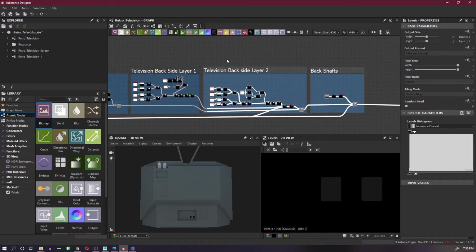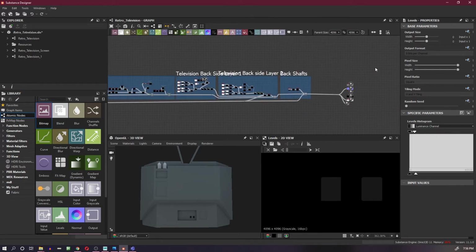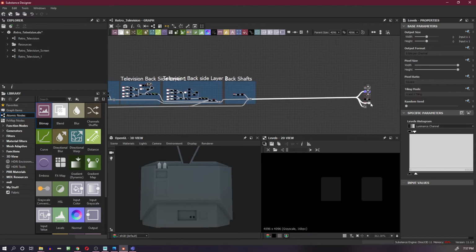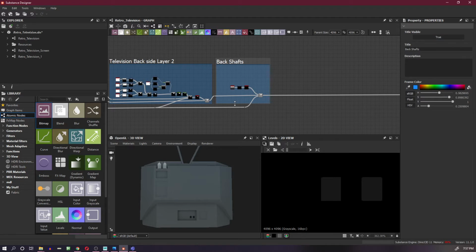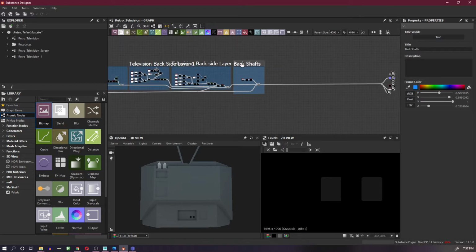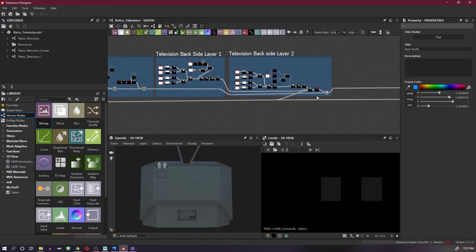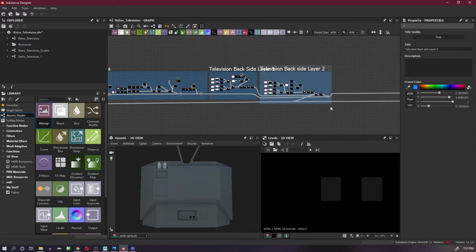Okay, so what I will do here is move these a little bit far apart so that we can create these shafts. We can make them a little bit taller, because I want to create the vents just over layer 1.